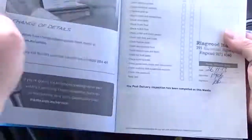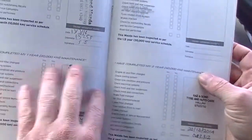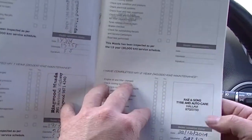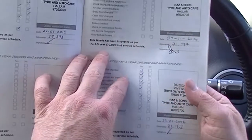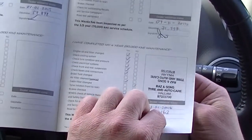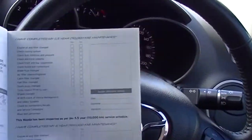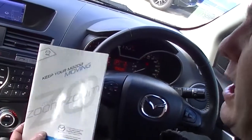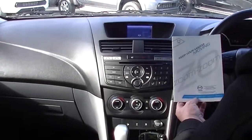So having a look at this one, going through, most of it's been done at Mazda. You can see there the 13, it's another one for the 20, has got a couple of stamps missed, 43, 57, so it goes right through there, 71, 81, 96 Ks as well. So overall, really good service history on the car, and you're not due for another service on this one for quite some time.